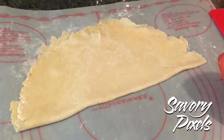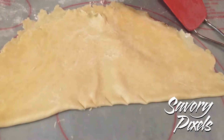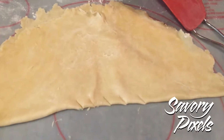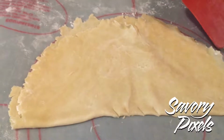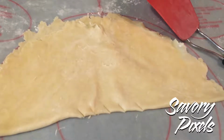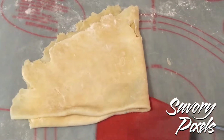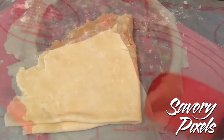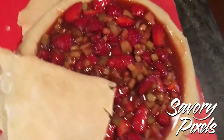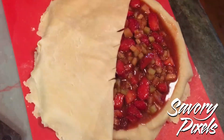I'll show you. Using the spatula, first fold the pie crust in half. After the pie top is folded in half, take a knife and cut a few slits in the middle of it. Besides being decorative, these are vents and they allow steam to escape while your pie is cooking. Placing the spatula under the edge of the pie crust to loosen it, now fold it into quarters. The top pie crust on the pie in quarters and then unfold the opposite of the way you folded it.